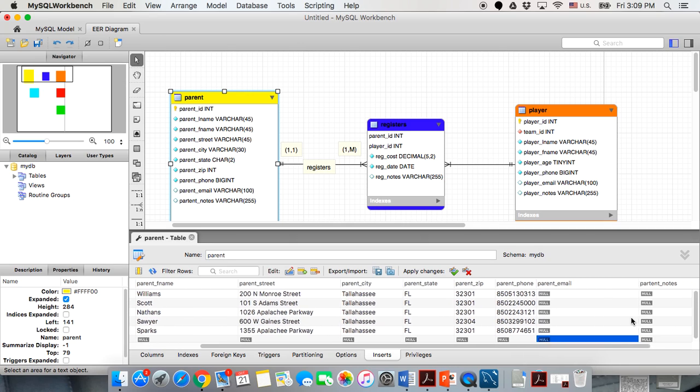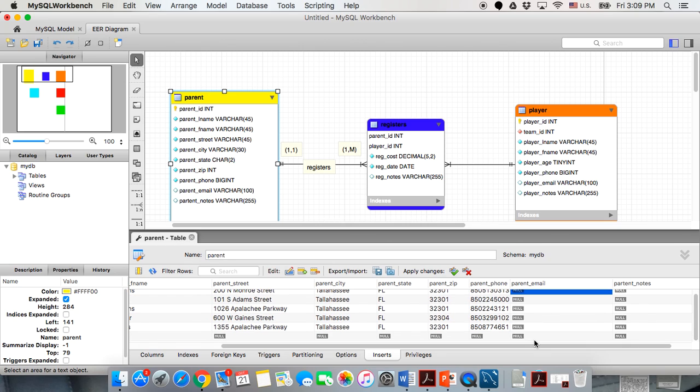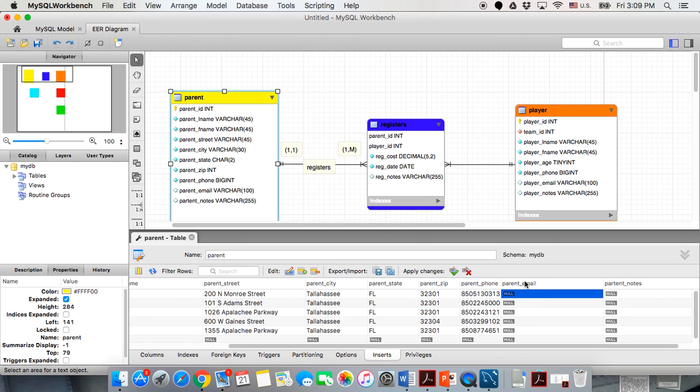And the parent email, since this is an optional attribute, it's fine if you leave all or some of the data values empty.